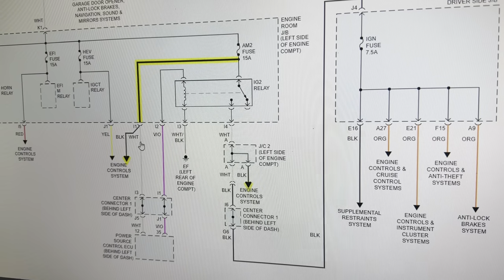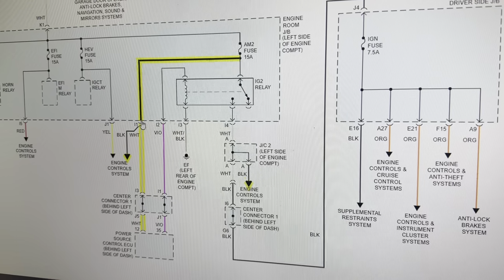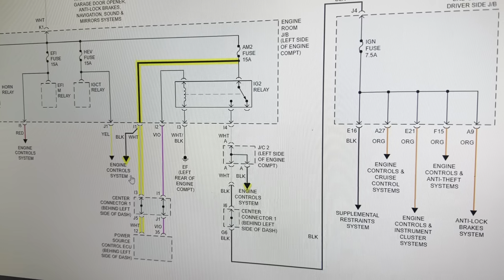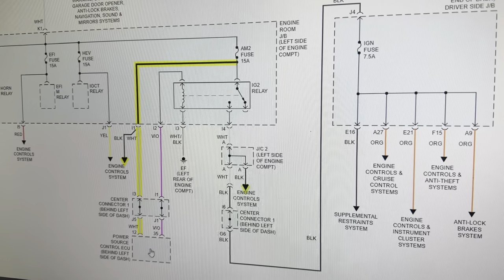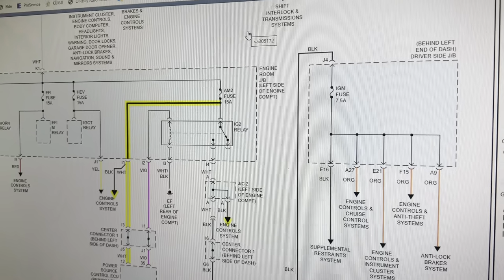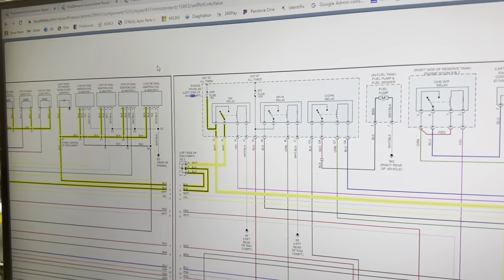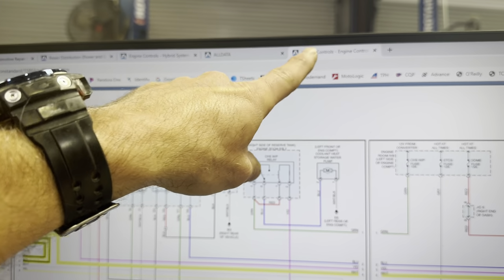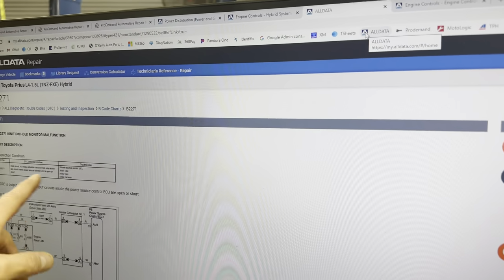We also, so let's go ahead and highlight that guy. So we could have an issue here. We also have this little guy coming off. It says engine controls. So we have engine controls and engine controls and power source ECU. So what I do with these wiring diagrams is, let's go over, I went to engine controls. So this is just normal engine controls. And if you see up here at the top how I've got my tabs open. So I've got a tab open on engine controls. I don't know what I've got in that tab, no telling. That's the original code that we had.